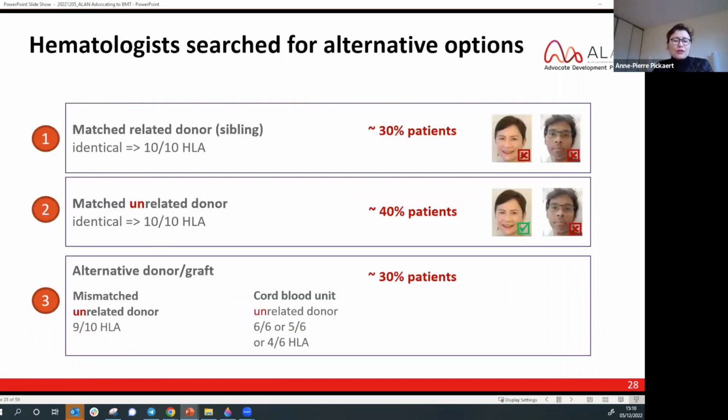The second option is the cord blood units. Obviously, donors would be women giving birth and deciding to donate the cord blood, and it would be biobanked. The matching is slightly different. The HLA system is not focused on 10 of those biological criteria, but they're looking at out of 6. And the matching is not so stringent. It could be 4 out of 6, 5 out of 6.